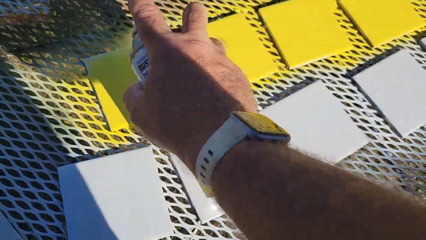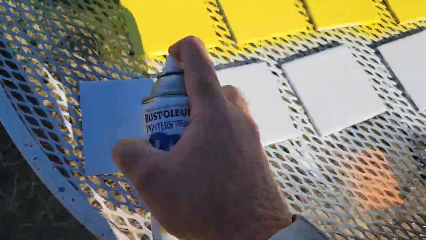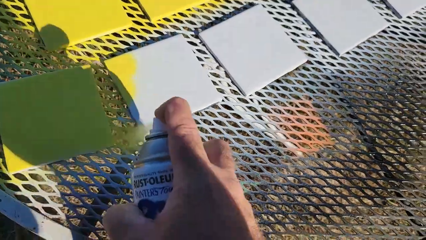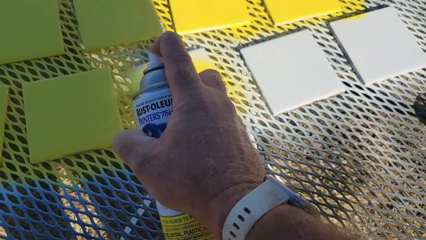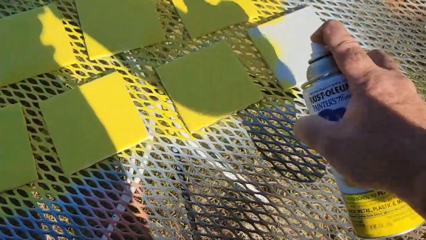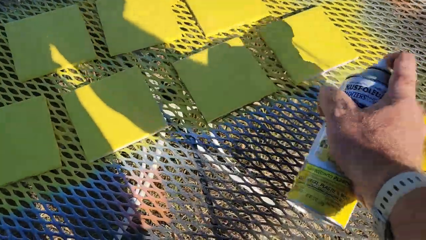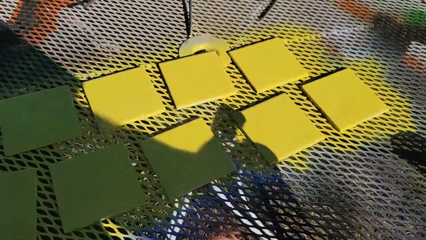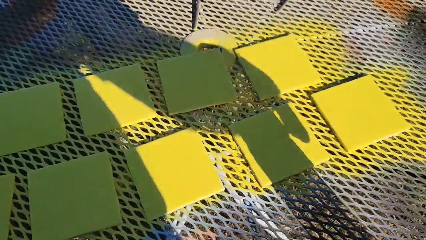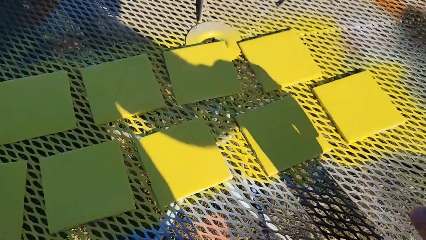Once again, if anybody knows of something I'm doing wrong, feel free to let me know in the comments. I am all about learning. This is just what I've done that I have found works well for me. It's just a real quick light coat. It doesn't have to be anything super heavy. You can see my tiles are all yellow now, and we'll let them dry for a little while before we come out and hit them with another coat of paint. Stick with me for more.